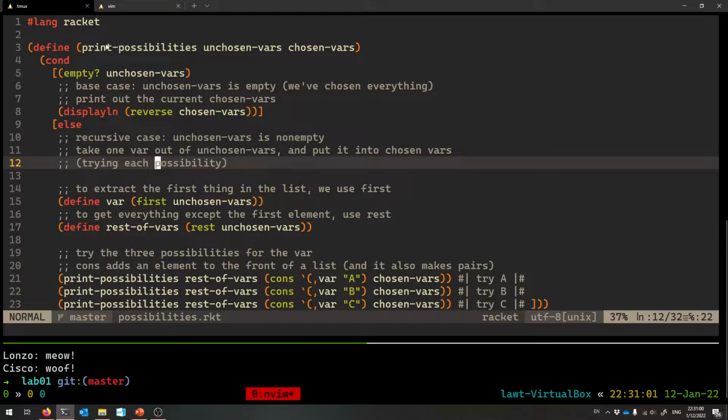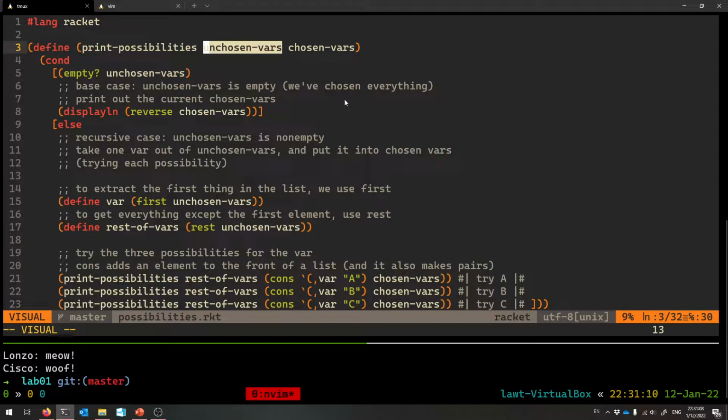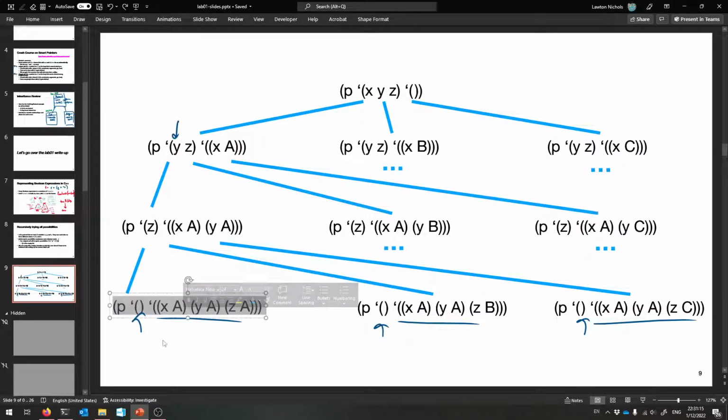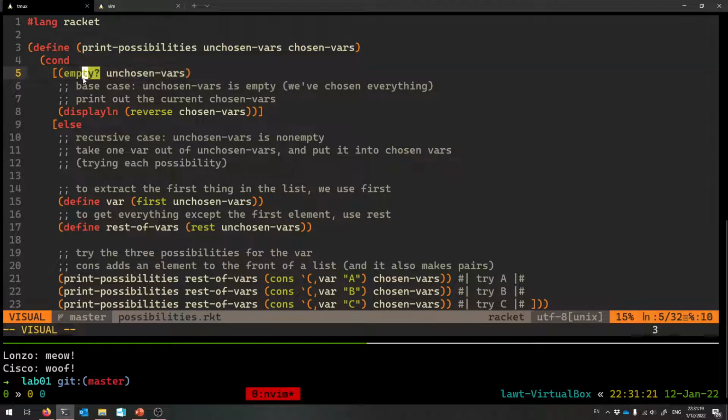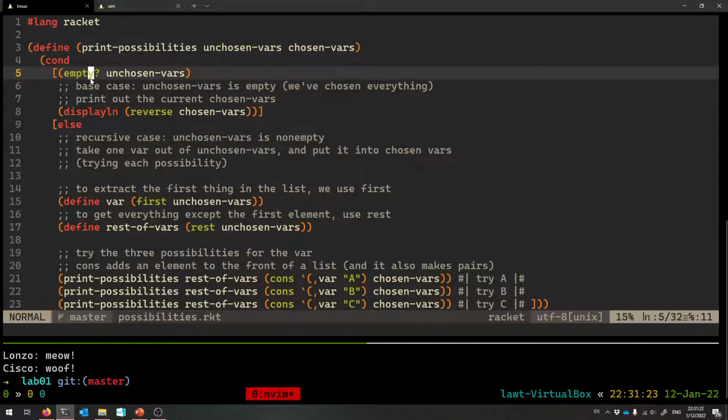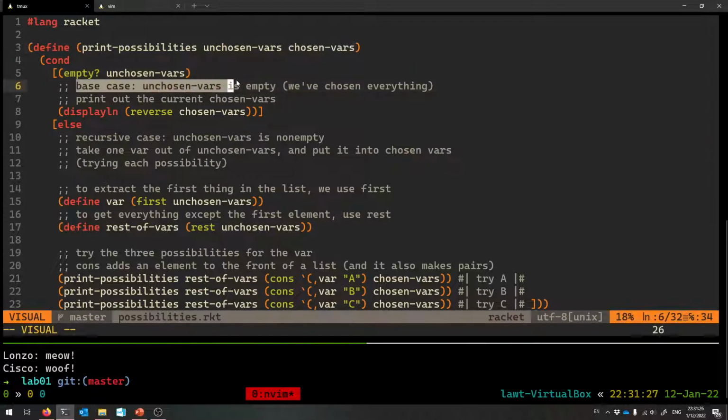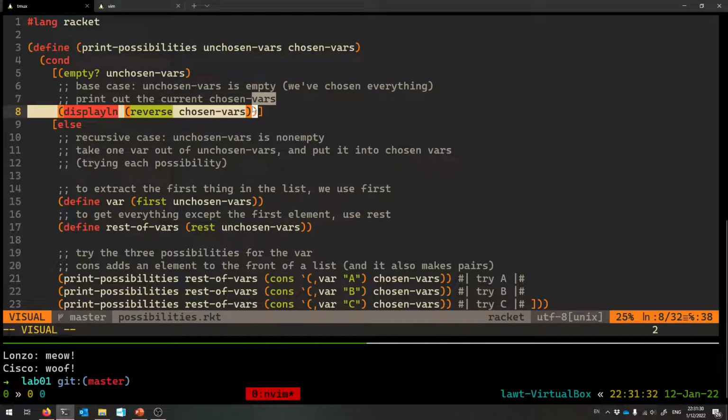And then I'm going to run my code. All right? So there's a base case and a recursive case. So I want to print all the possibilities for these variables that I've not yet chosen and these ones that I have. Okay? When you get down to here, you've made choices for everybody, and your unchosen variables are empty. Okay? So that'll get back true. In that case, you can just output your choices. You're done. That's the base case. Okay? You've chosen everything, just output your choices. So that's that implementation there.